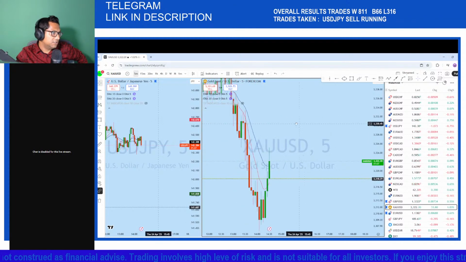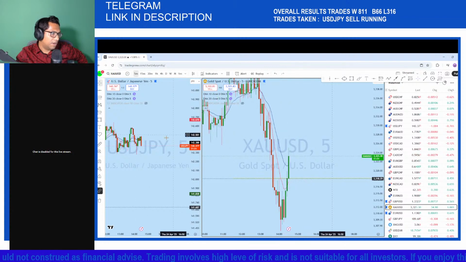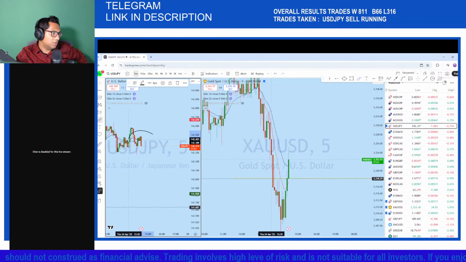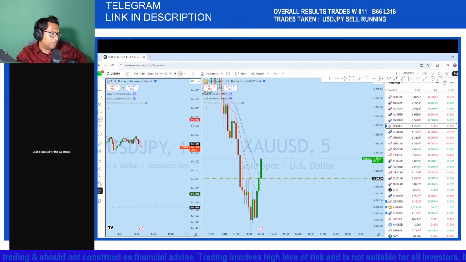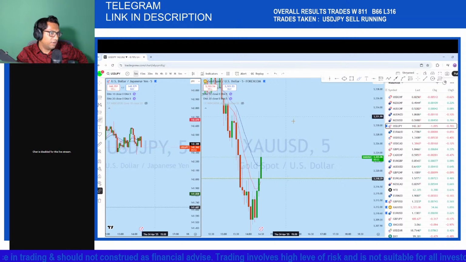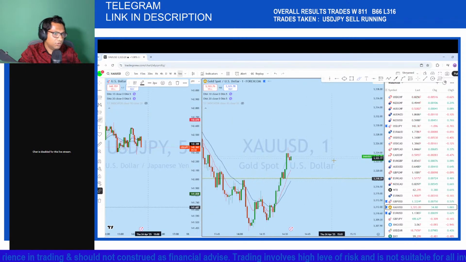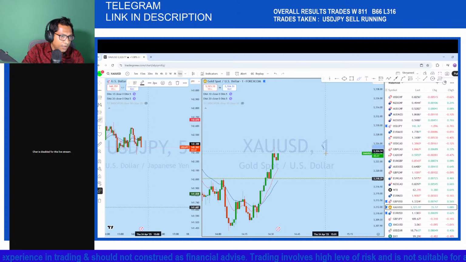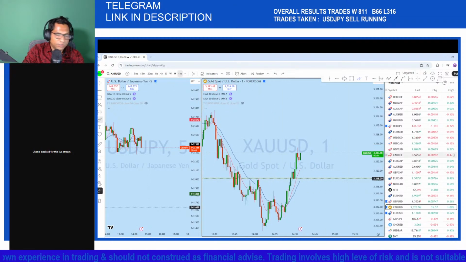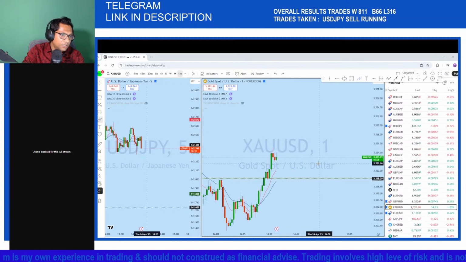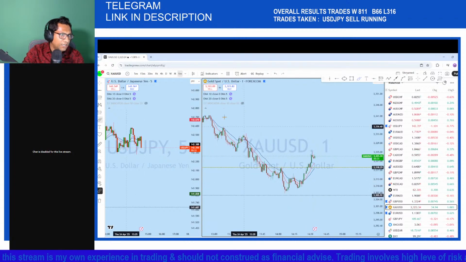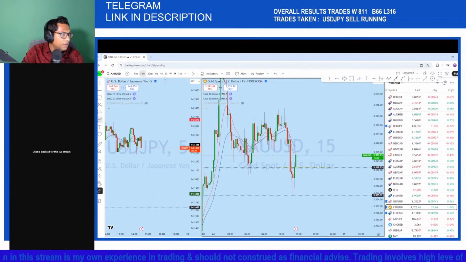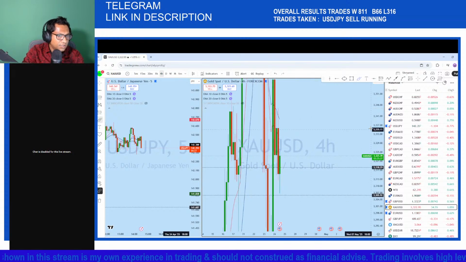So locally, this is the 5 minutes candlestick pattern. There is a bounce here, as you can see on dollar yen as well. There is a drop here, and waiting for the price to lower time frame. Let's look at XAUSD. It's changed, it's just long-term trend, and with the change of the long-term trend, it may be trying to move back to the daily level. 4-hour chart, there is a rejection.